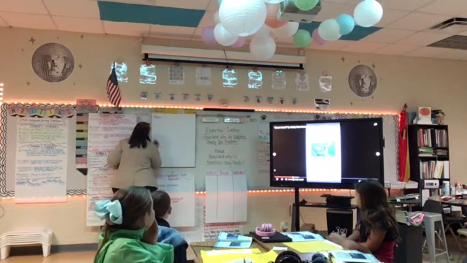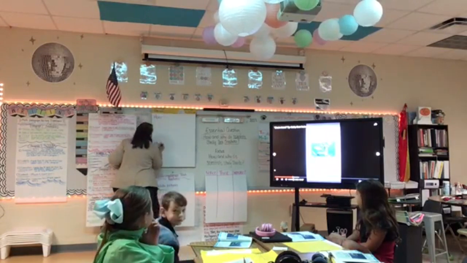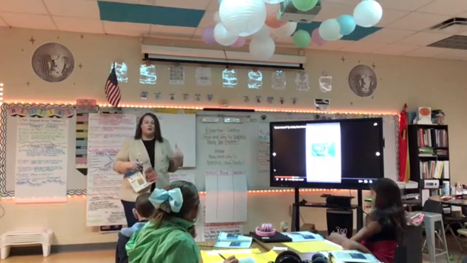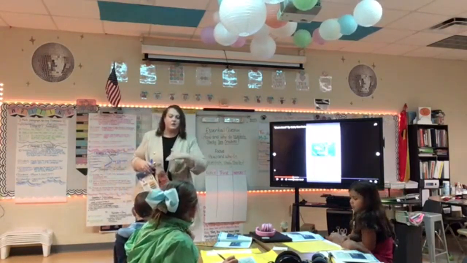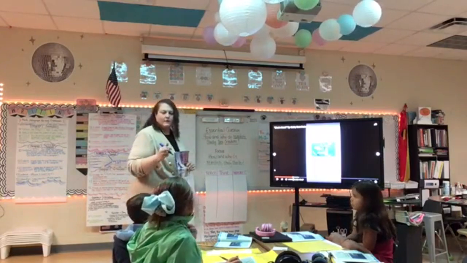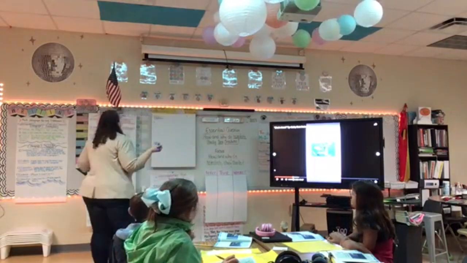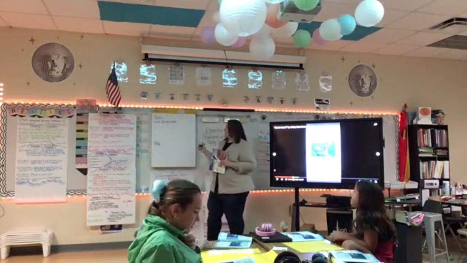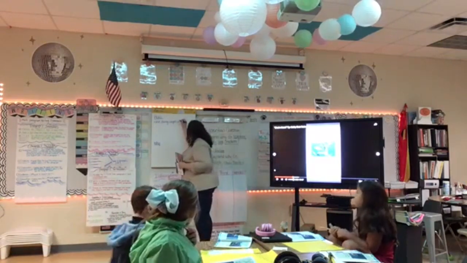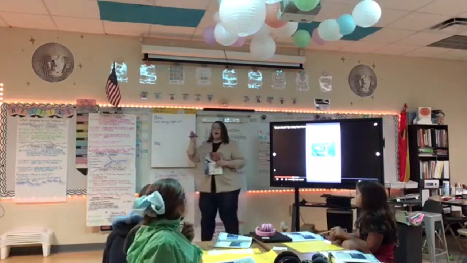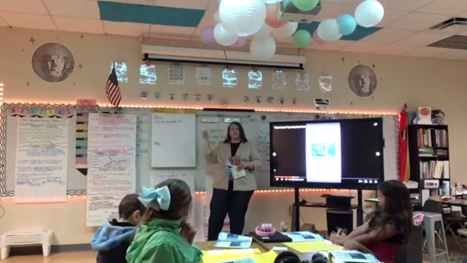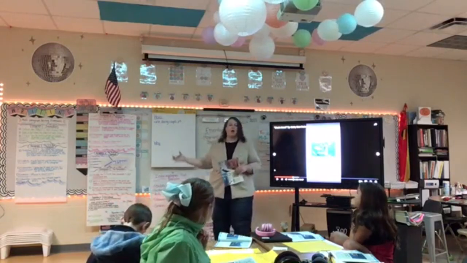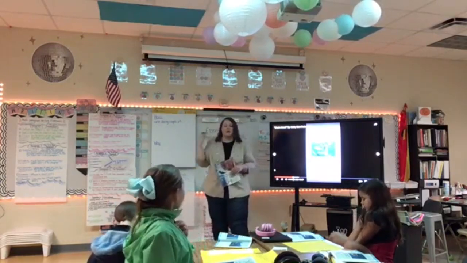How scientists do this. And then we're going to have a why they do this. About sharks, what have we learned so far that scientists can do to observe these sharks? What do they use? In a diving cage? Diving cages. And what page did you find that information on? Page 15. I'm going to put a P15. When we find information, we want to make sure we note where it's located, right? So if we need to find that information, we can go back to it and find it.